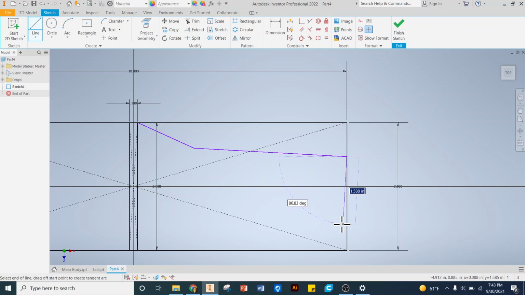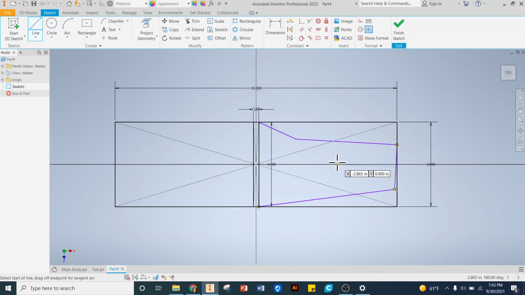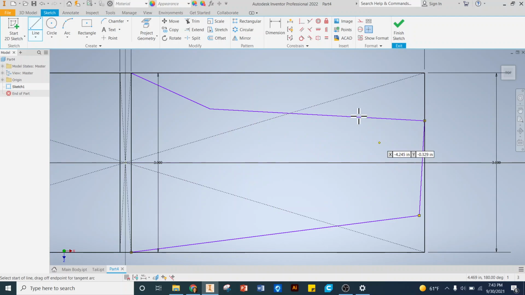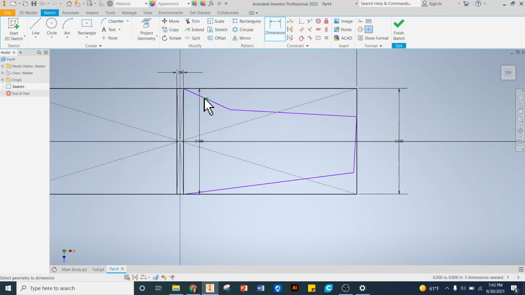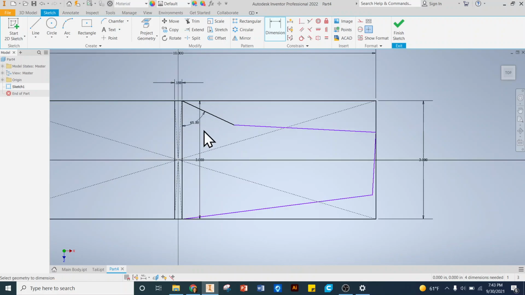This is a little bit, it comes in just a tiny bit, and then this last bit comes straight back there. So there's that. And then I can get nitpicky with dimensioning. If I come in here and I say dimension, I can decide what angles I like the most. So I could come in here and say between these two lines, 65. I could round that and say it's just 65 degrees.